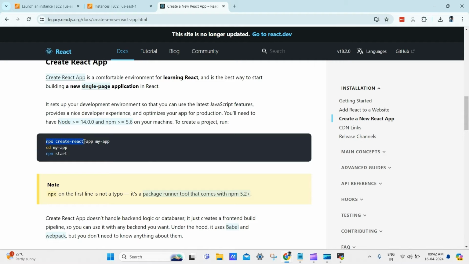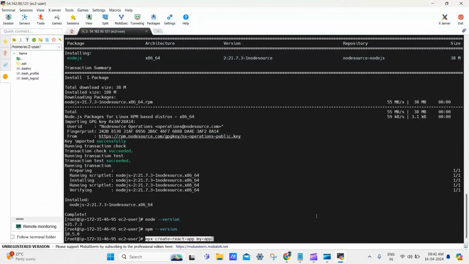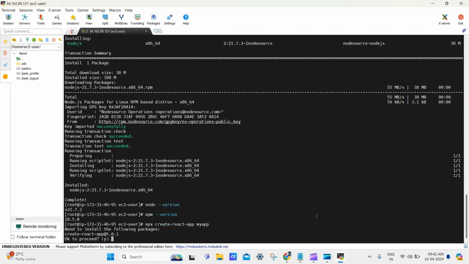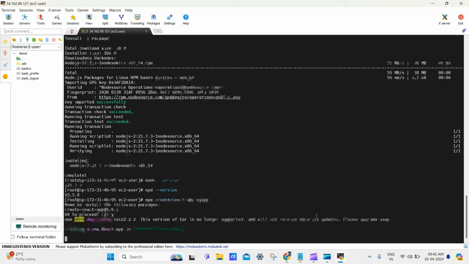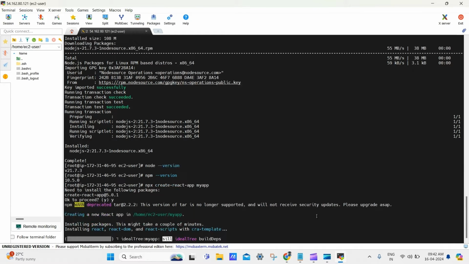Just copy the command and paste it in our instance. Here you can remove and replace the name for your React app. Press Enter and then press Y to confirm. Wait until our app is getting ready.